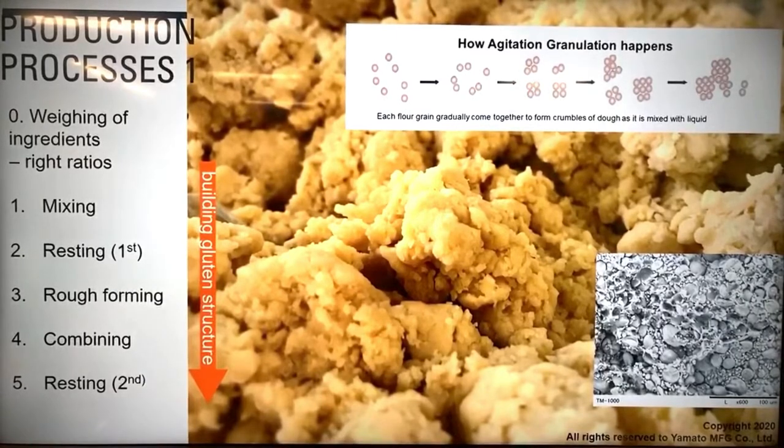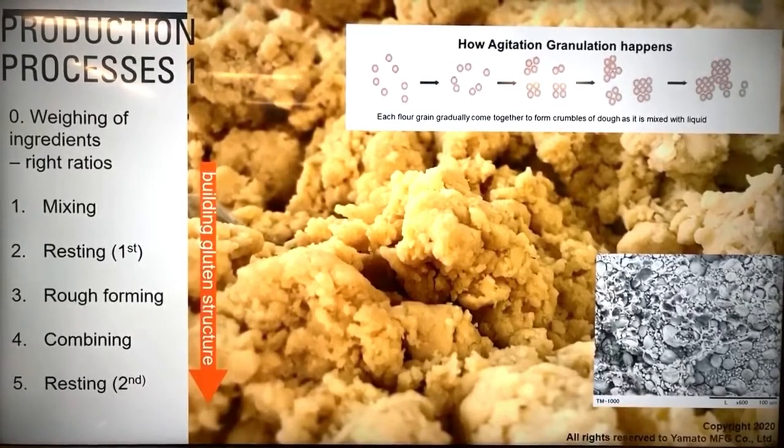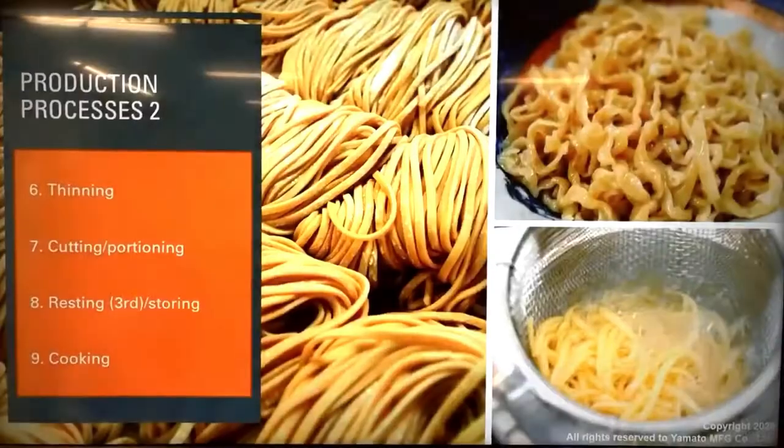After mixing, we put the dough in a plastic bag and let it sit at room temperature for an hour to help develop the gluten structure inside the dough. It's shown in the image in the bottom right corner. So we have gluten structures being developed during the resting process. Rough forming, combining, resting, second resting, I want to talk about later, when we actually make noodles.